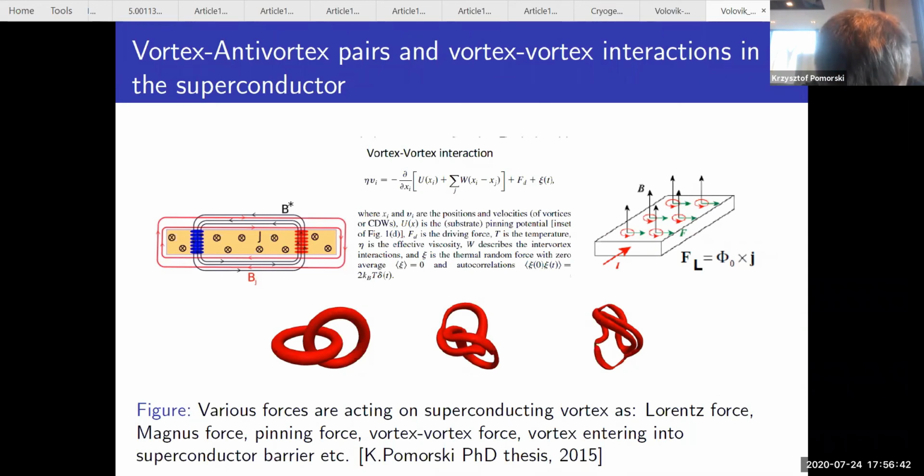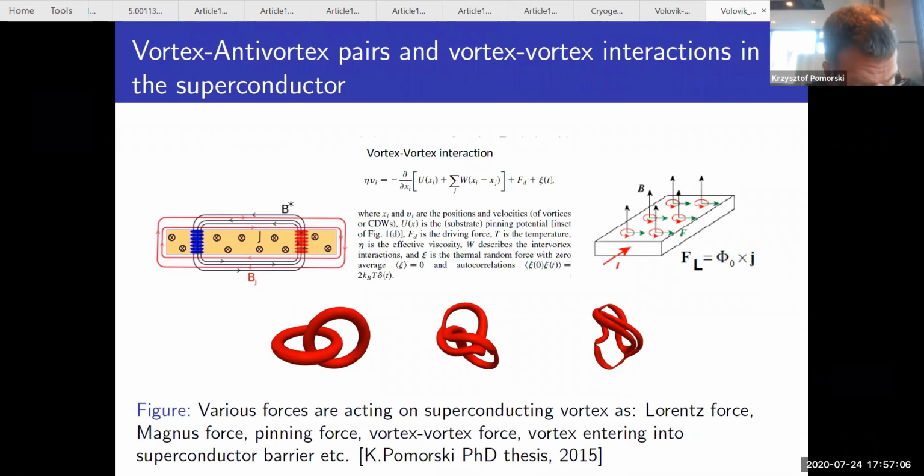There is a very extensive book or paper review by Blatter on vortex physics in high temperature superconductors. It's almost 300 pages in length. It's in Reviews of Modern Physics. You can look up this review by yourself. Yeah, there are a lot of issues involved with that.